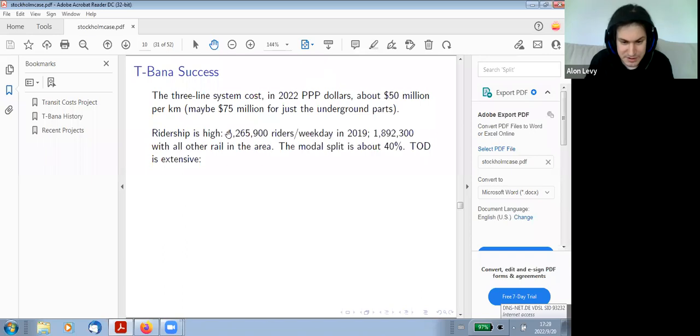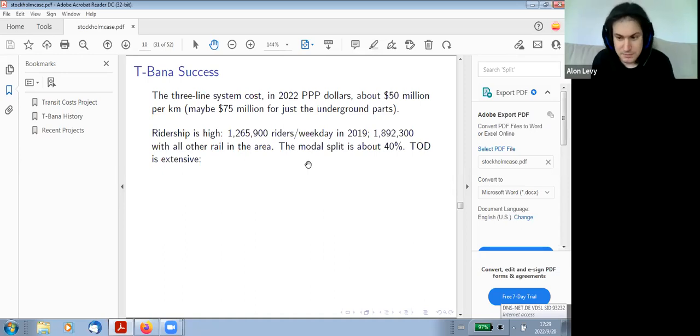But the ridership is this high. The cost per weekday rider, so the cost of the original system per weekday rider today in 2022 dollars, is about $3,600 per trip. And to put this in perspective, I cannot think of a single metro line in the world built in the last generation that is that inexpensive. I can think of a handful that are below 10,000. This was 3,600. And yes, it was built in a much poorer country. So the benefits were the benefits for a much poorer country.